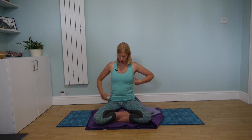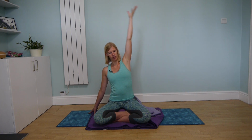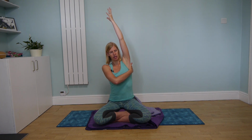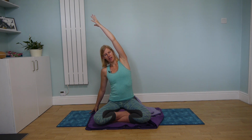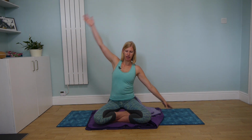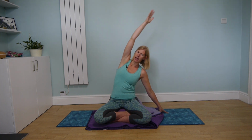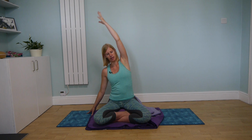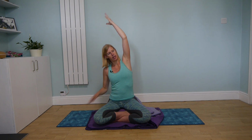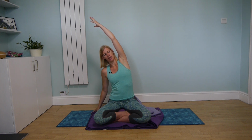So I need to, when I come to the side, so we're going to do side stretches. When I go over to the right, I need to think about lengthening here through the top bit of the left side. When I go to the other side, I'm thinking about opening, creating space here at my right waist. I don't know if you can see the difference. On this side, I'm not going as far over. I'm just thinking about stretching the arm a little bit more and opening through the left side of the chest.